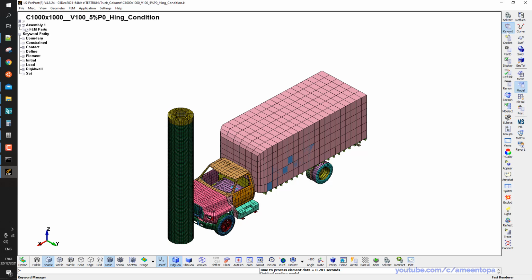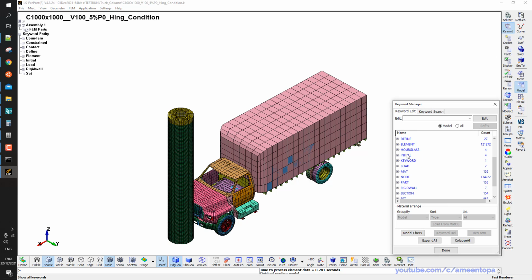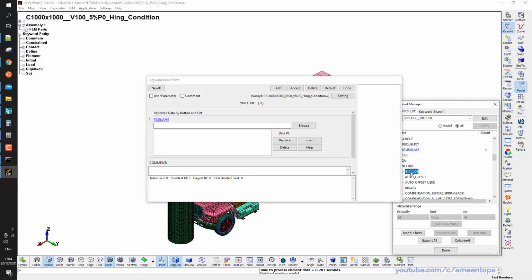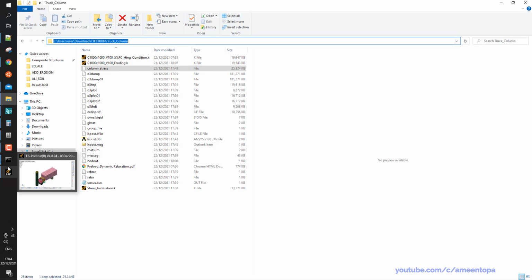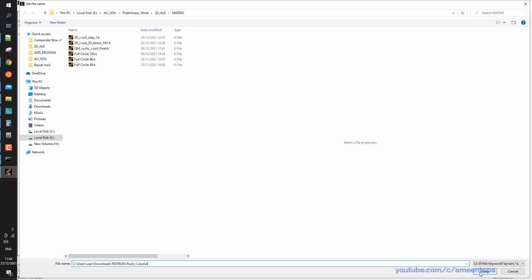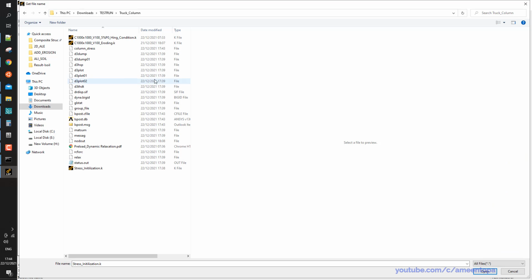I go here, keyword, and then include, click on all, include, not initial, include, browse, and then just put it here, browse, open, and then I have this stress, not this one, click on all files, and then dyna_in.